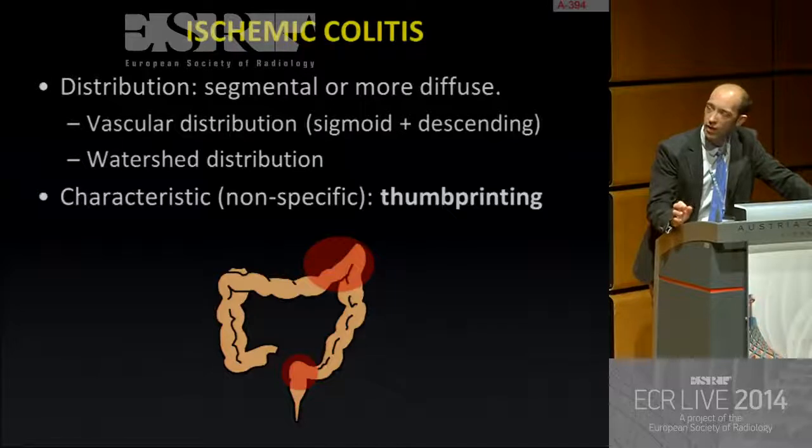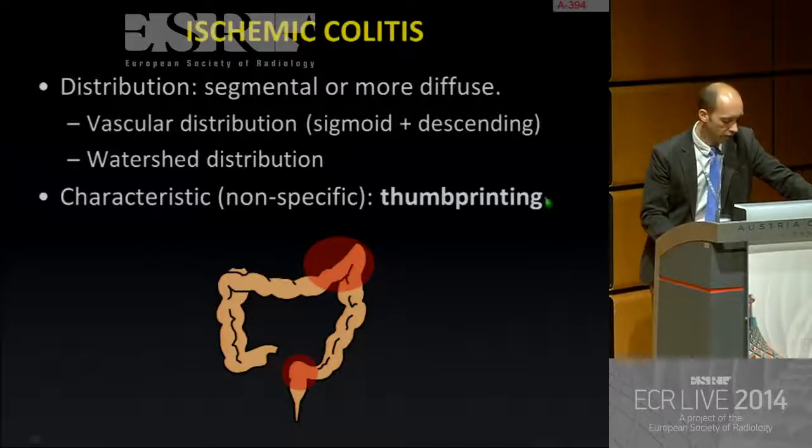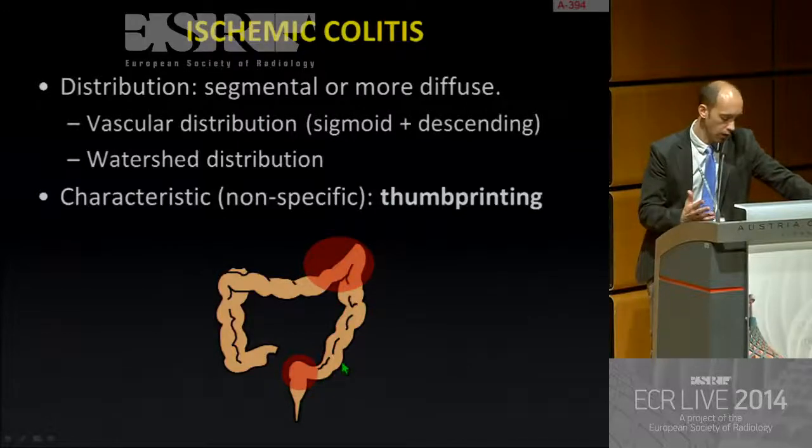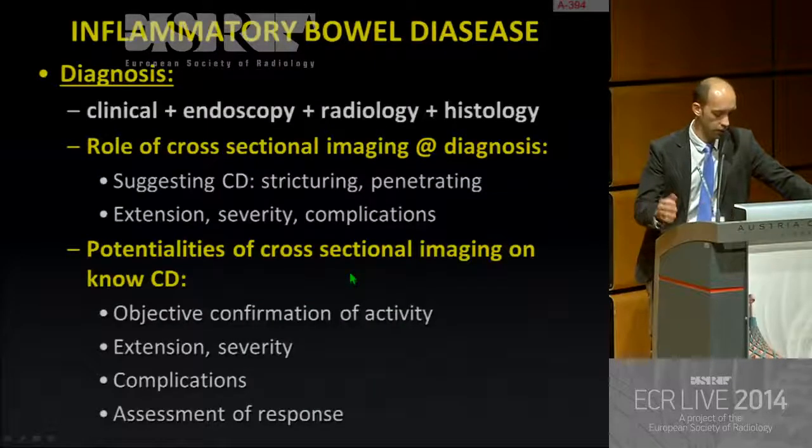Another finding based on imaging that may be helpful is the detection of the classical points. The most sensitive points are called the watershed distribution, usually affecting the most distal part of the transverse colon, the splenic flexure, the most proximal part of the descending colon, and the rectosigmoid junction. Also, ischemic colitis may have a vascular distribution, and not infrequently we can see the left colon involved without continuity.